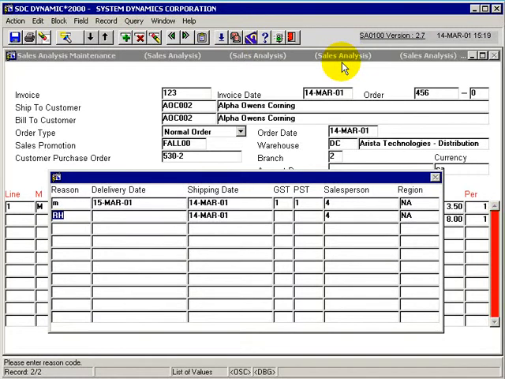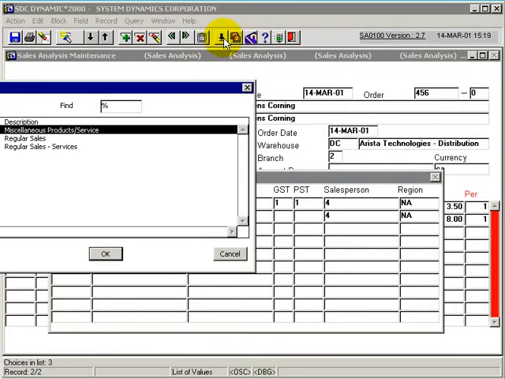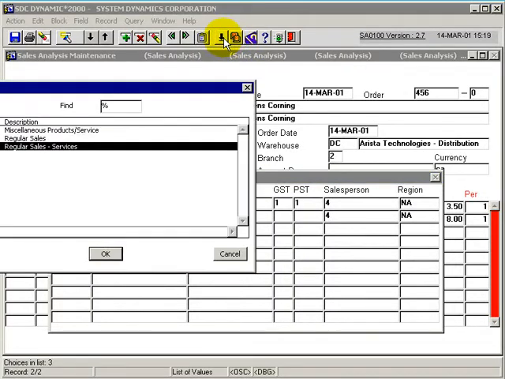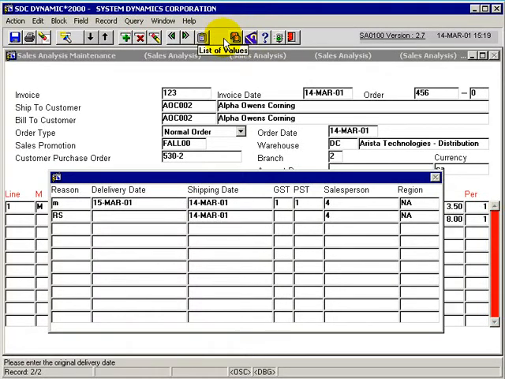If we went to product group maintenance, IN 1000, we would see a default reason code for the product group that this product belongs to, and this is where this reason code is coming from. At this field, we can do a list of values if we wish to change this reason code and change it to regular sales service here in our example. Delivery date is just for informational purposes and is not required. Shipping date, and whether or not we wish to charge GST or PST in this example, are federal tax or provincial tax. These fields are null at this point because from the Stockmaster table, this product has been labeled as non-federal tax or provincial tax chargeable.